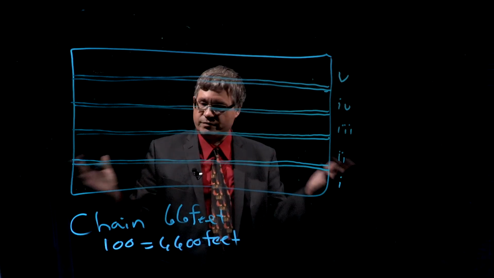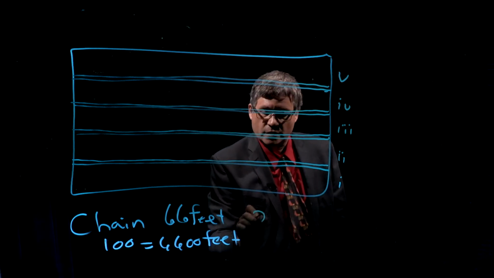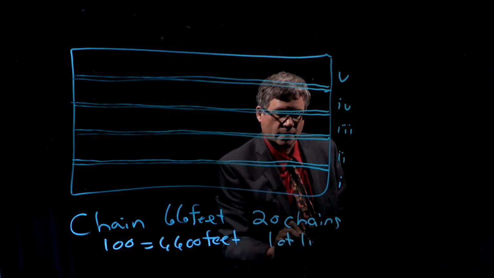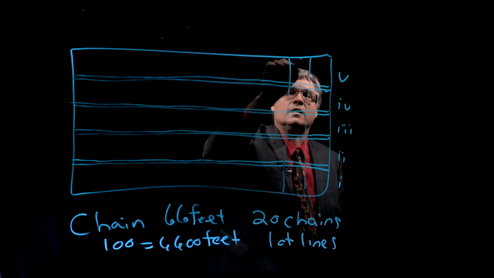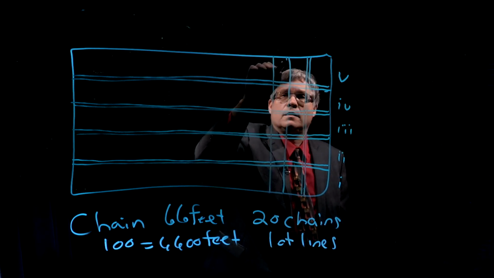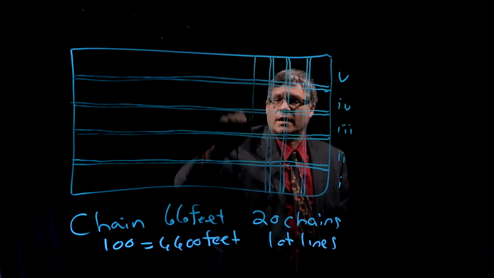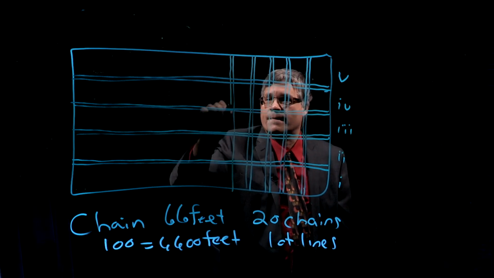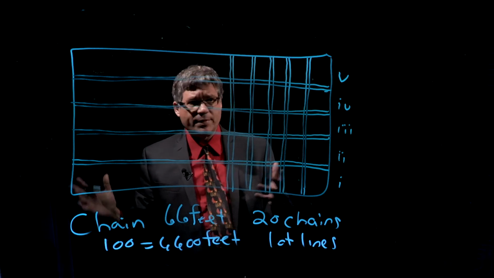These are not farms. These are very big pieces of property. What they did was they measured in the other direction, and they measured 20 chains, and they put in lot lines to divide this up into lots. They also put road allowances in many cases this way as well. Your road allowance is 66 feet wide. And so they divide off our township into these original farm lots, which are about 200 acres.